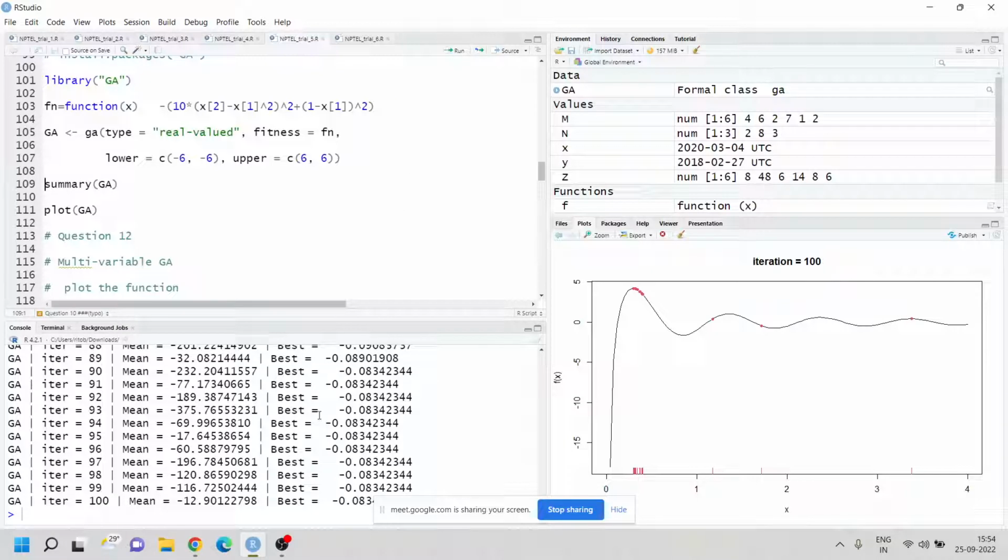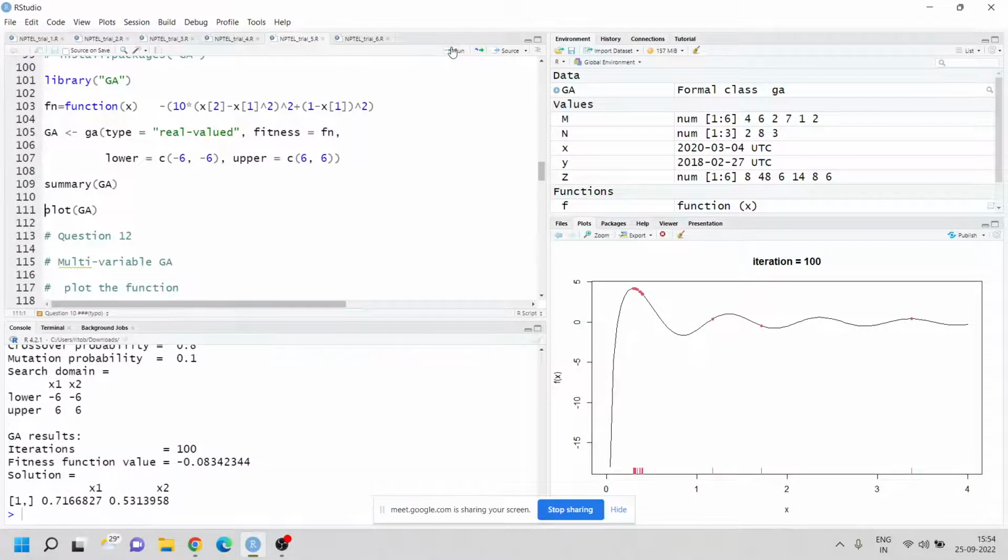Yeah, after 100 iterations, your best solution is like minus 0.08, and your mean is around minus 12.9. So that's the fitness function value. And this is your solution value, 0.71 and 0.53.